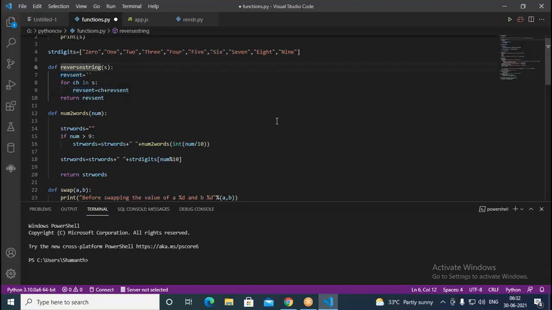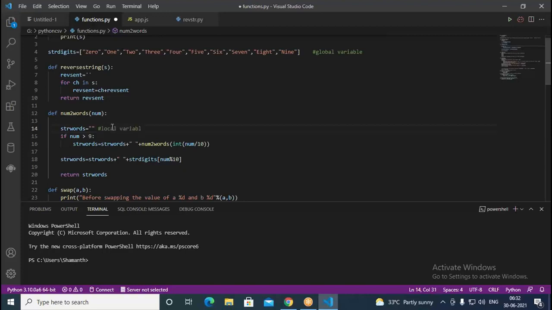Only in that function is it available, whereas str digits is available anywhere, in any function. This is what a global variable is, whereas rev sent is a local variable.